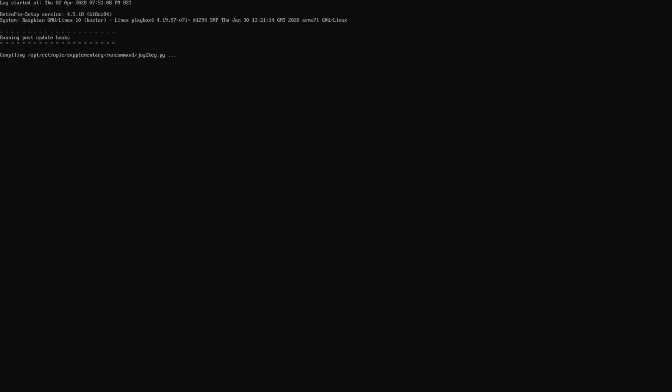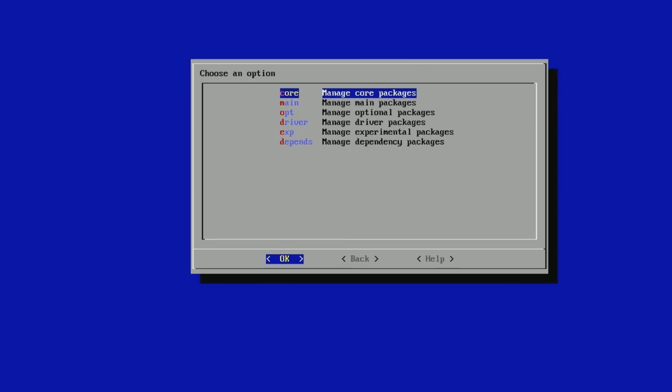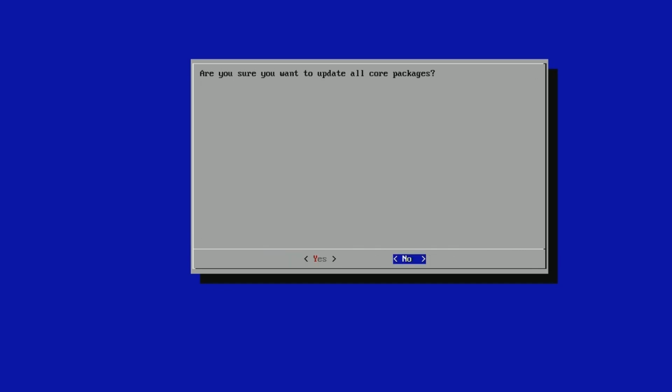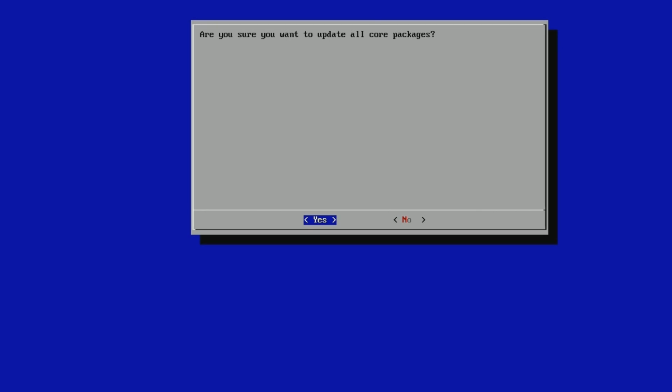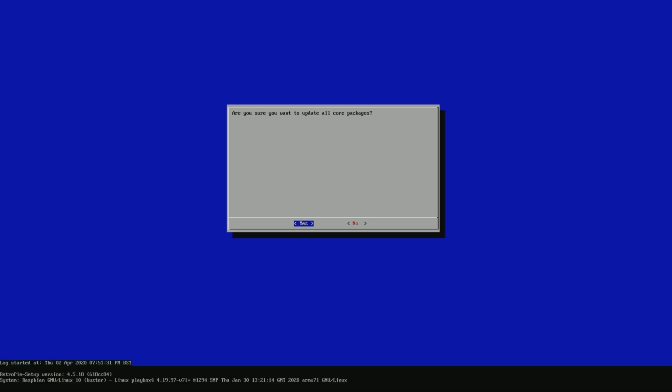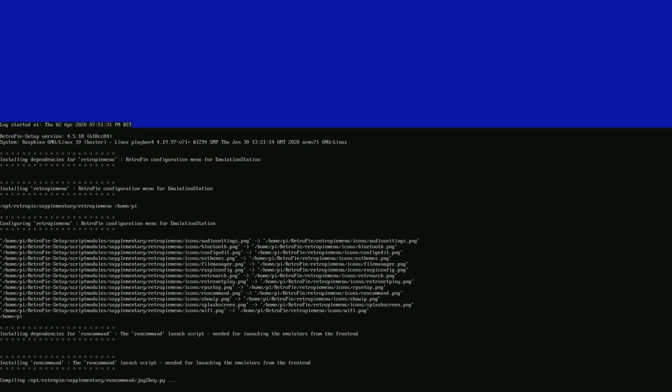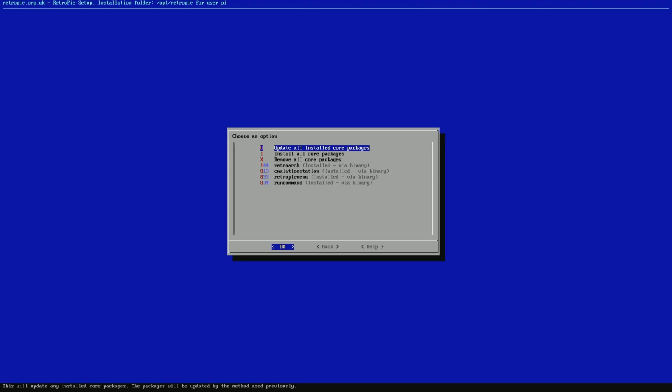And then once you've installed the script, all we got to do is install the core packages. So we're going to go ahead and manage packages, manage core packages, and then U, and then yes. And once this is done, you're actually all done updating, but there's a couple of fixes you need to do to get the image back to the state it was in when you first started.